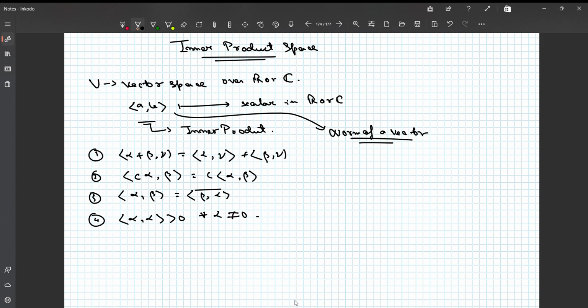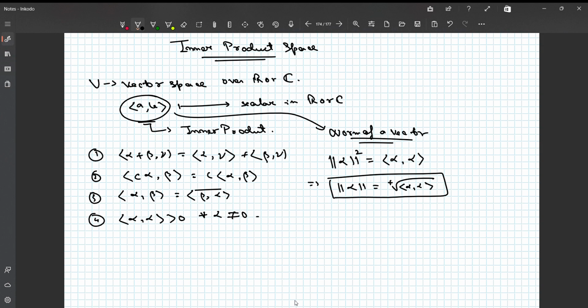which was defined as the positive square root of the inner product of a vector with itself. You can think of the square of the norm as defined like this, or typically we define it by definition to be the positive square root of the inner product of alpha with itself. And if you remember the resemblance each of these carries, the inner product carries the concept of a dot product of two vectors. The norm carries the concept of the length of a vector.